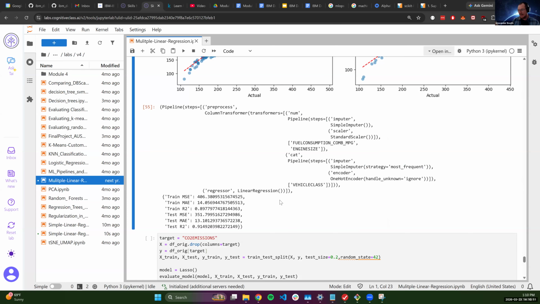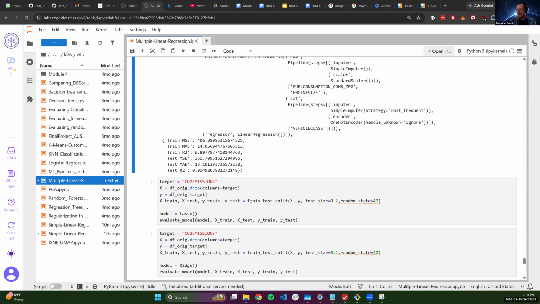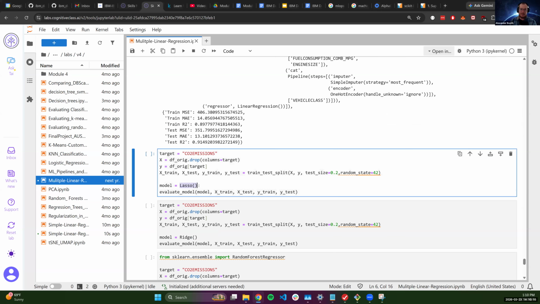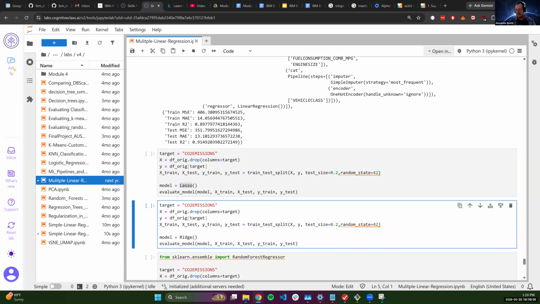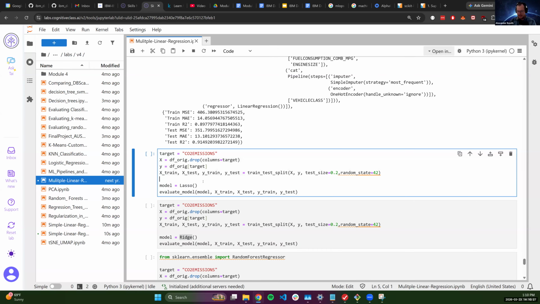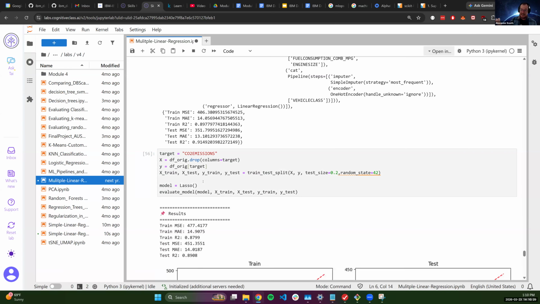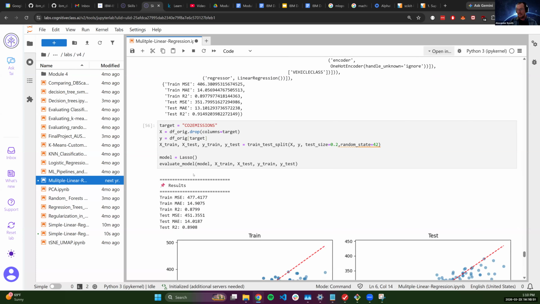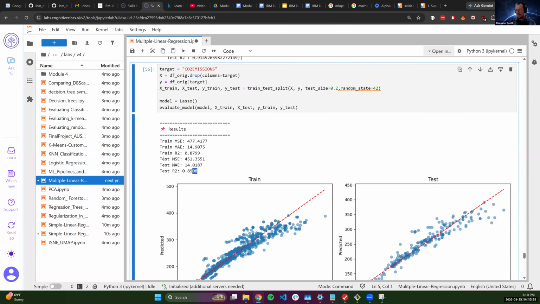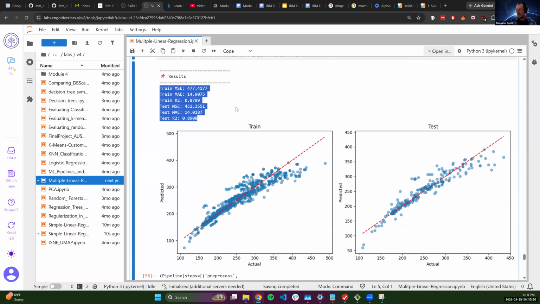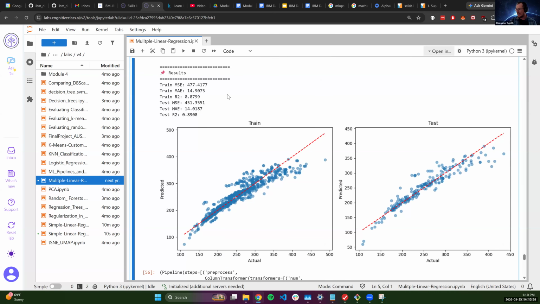Anyway, the second big idea to get across is that the algorithm should be plug and play. Now that I have my framework of what I want to do with my pre-processing and my model training, I can just swap in a million different algorithms to see which one's best. So let's plug in a lasso model. You don't even need to know what a lasso model does, but you can just plug it in and you can see we have different metrics and different performance than the linear regression. So this is interesting.